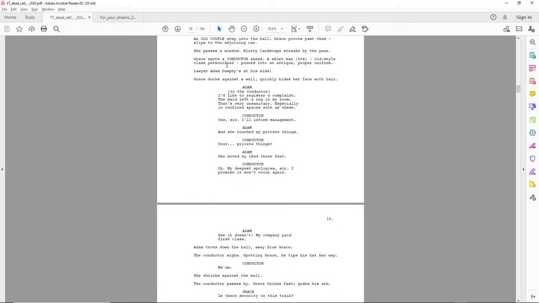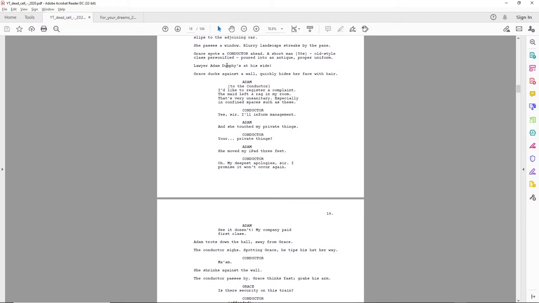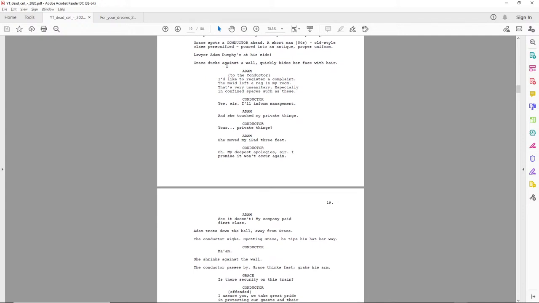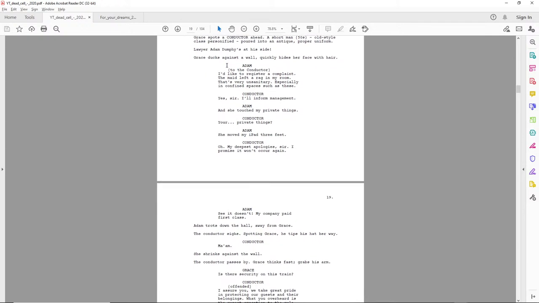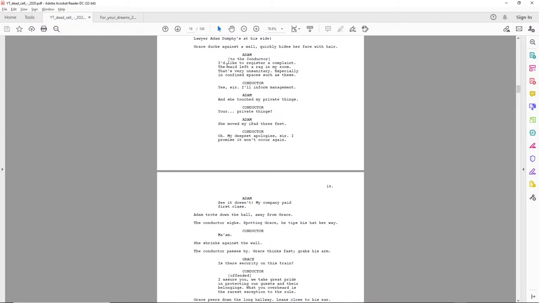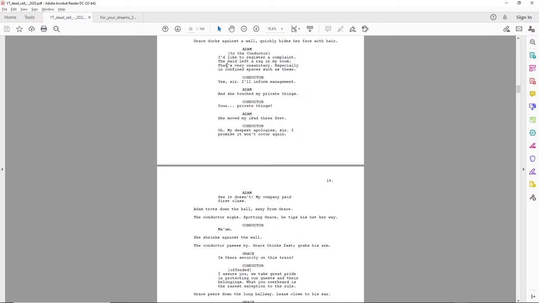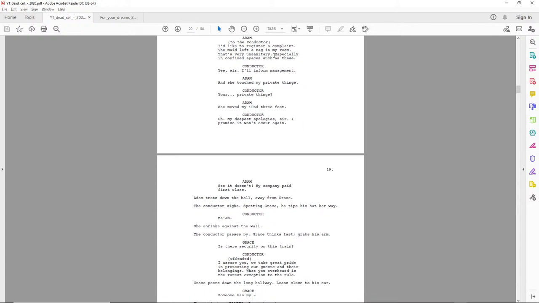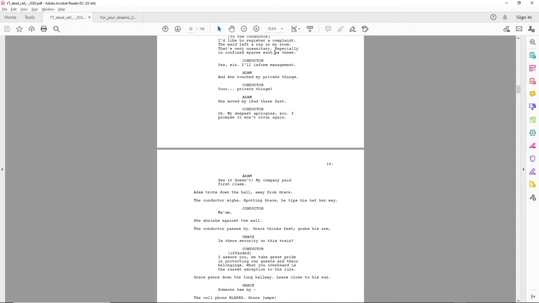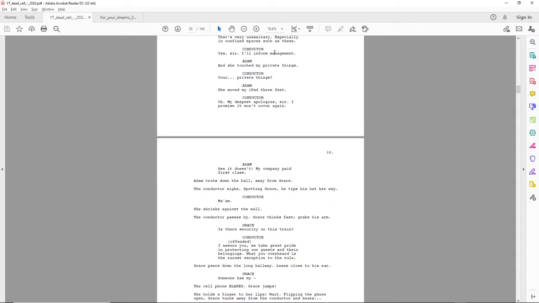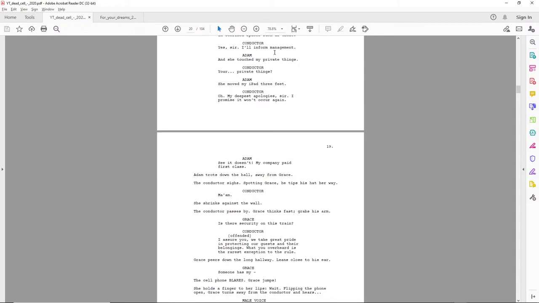Conductor, old style classes. Uh-oh, lawyer Adam. Okay, there's the lawyer. Hides her face to the conductor. I'd like to register a complaint. The maid left her arguing room very unsanitary. Yes, sir. So right here, we know they're confined spaces. So I guess that logistics of dragging the body across the floor that we read earlier might need a little bit of touch-up. Touch my private things.